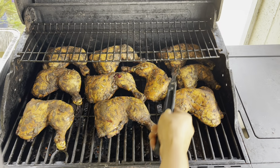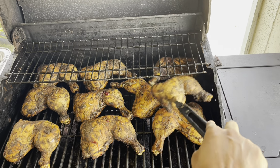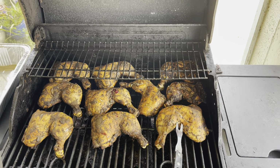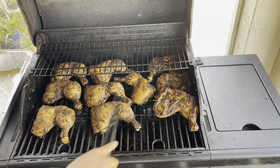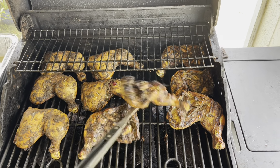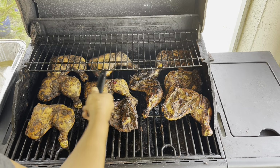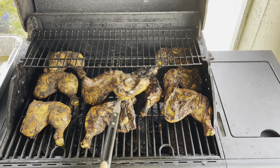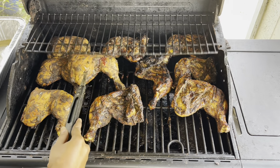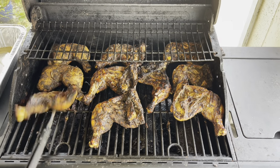Yes, guys, see the chicken I put in. This is the first turn. Now go to the first turn, guys. See that? I'm going to turn down the heat. Let me make sure it is low, low, because you have the inside and outside, guys. You know, they can burn up.